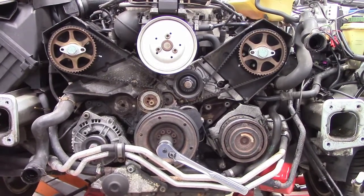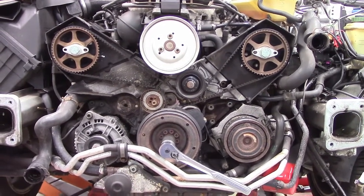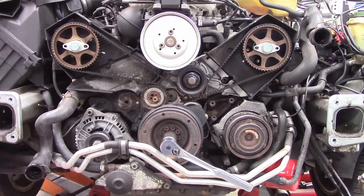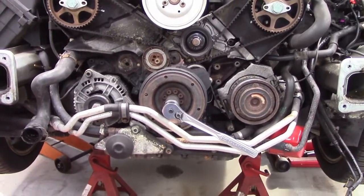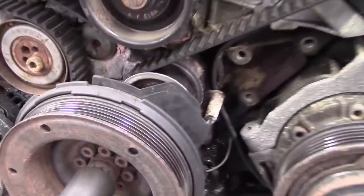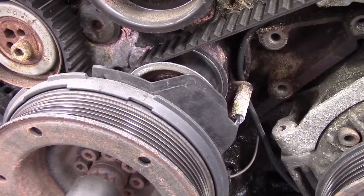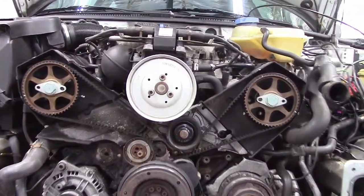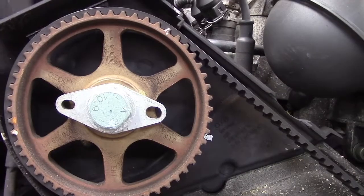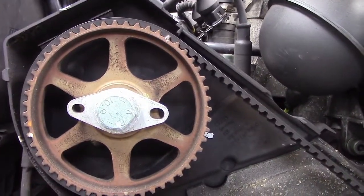Okay, this is the absolute critical part of this job. I need to get this belt off and a new belt on without disrupting the relationship of the crankshaft with the camshafts. And so right now I've got the engine in the correct position. I've got the crank timing marks lined up, so it's top dead center. And I've got the camshafts on a horizontal plane with the large holes towards the center.